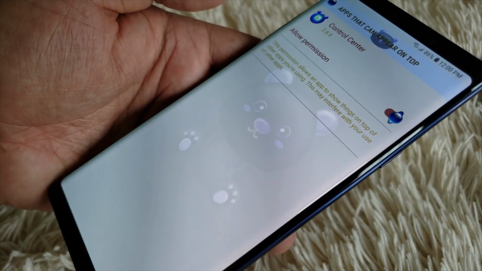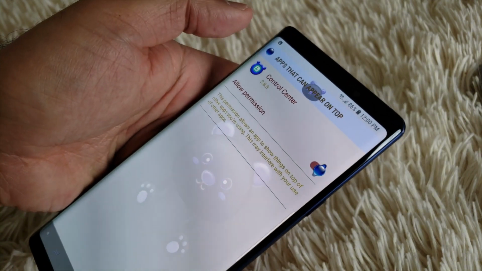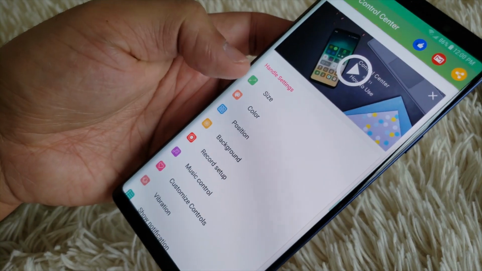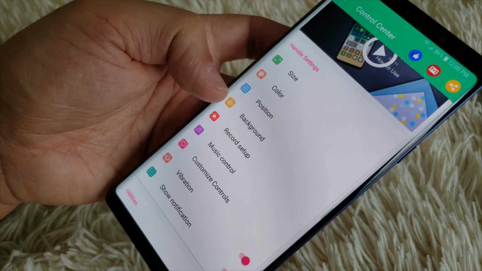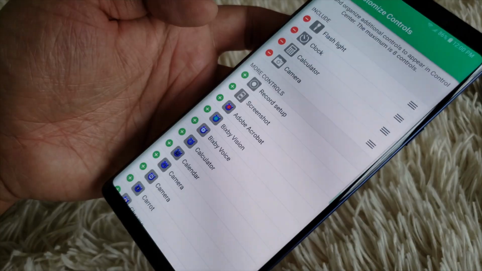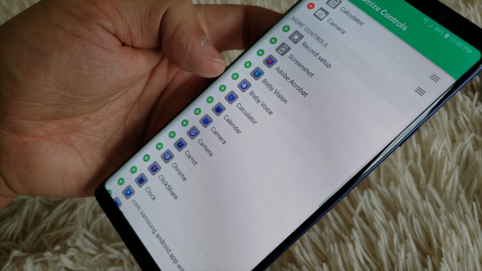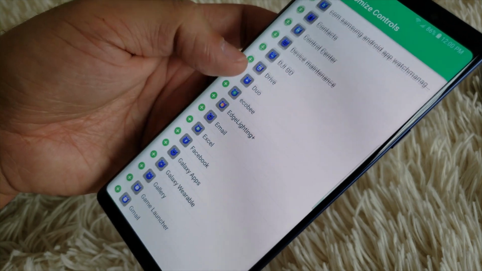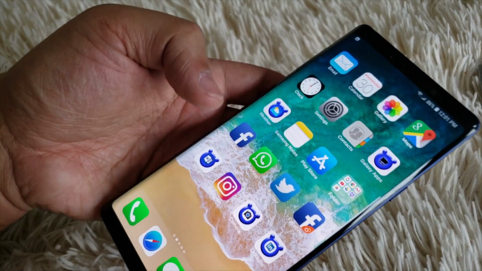When you open the control center, allow permission again, because it's Android, so we have to do all those tweaks to make it close to that thing. So that's the control center. For its background, you can change the colors, you can change everything: background position, color, size, music control, customize, even customize that one. We have an option to put up to a maximum of 8, so we can add from this list. Look, everything is in there: contacts, emails, Excel, gallery, games and launcher, all those things.